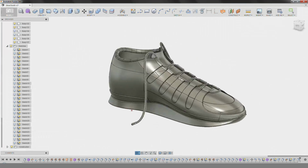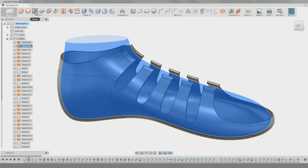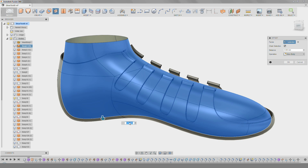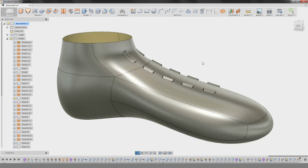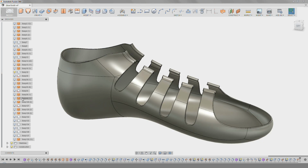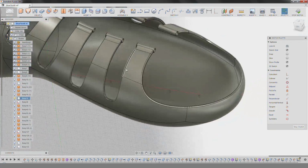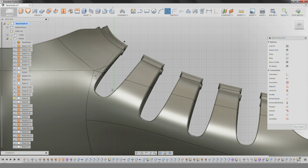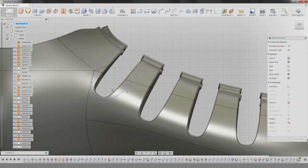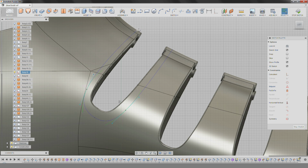And now the shoe is mostly done. The last thing I want to do is add some stitching detail. So I'm going to again offset the original base geometry to the outside. Create a sketch from the side view. And then just start sketching wherever I want the stitching to be.